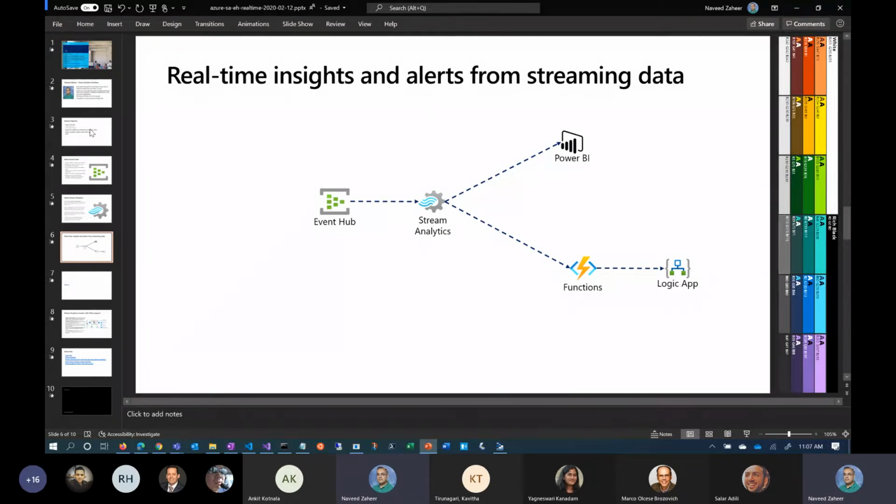Of course, you can use Power BI. It's a very nice tool, and it works with Stream Analytics to create real-time dashboards, where your data is updated in real time. On the other hand, there are functions that can be invoked from Stream Analytics when a certain condition matches. And in my scenario, I have a logic app as well, and I will explain why I have it.